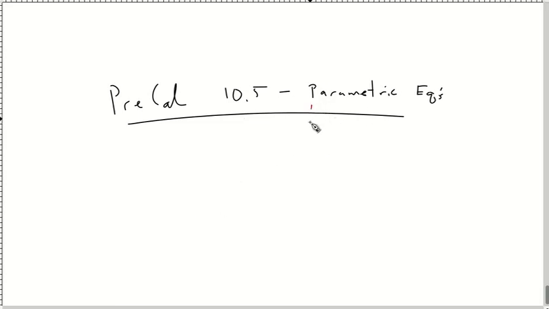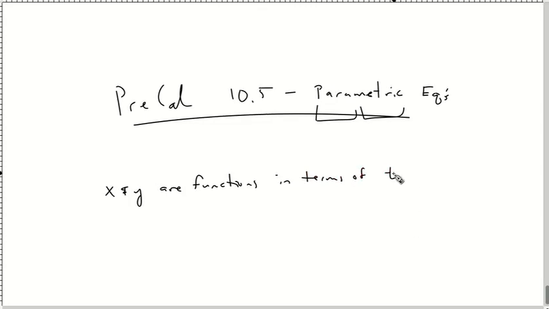Parametric, it's actually Greek. Para means concerning or about, and metric means numbers and measurements and stuff like that. So concerning measurements, you totally understand what's going on now, right? No, it's that x and y are functions. They're functions in terms of t. Now, that's the kind of trick right here. So in a way, I have x in terms of t is equal to blah, blah, blah, and y in terms of t is equal to blah, blah, blah.